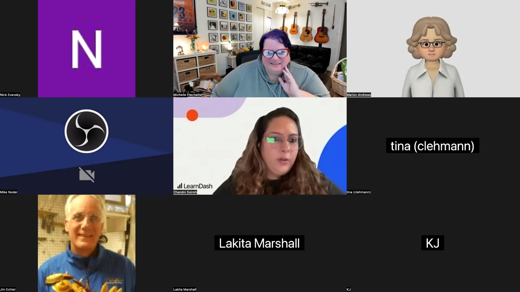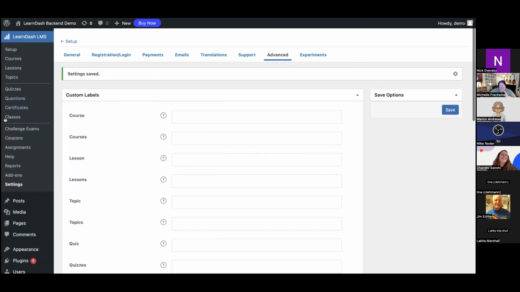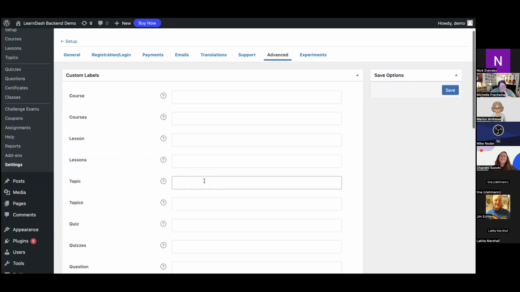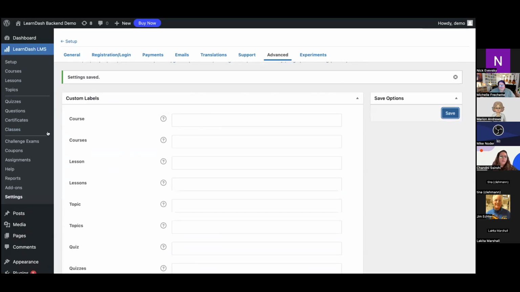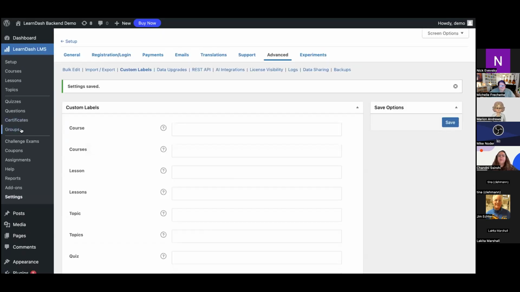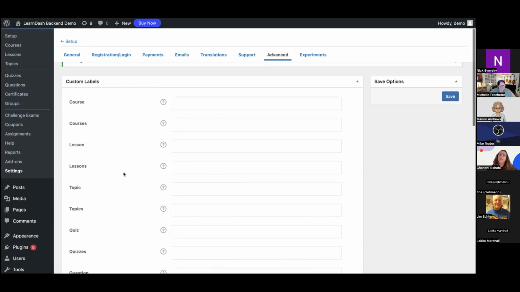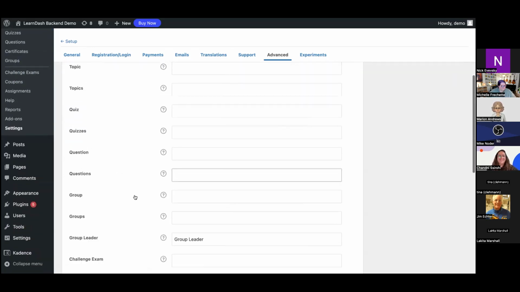All right. So, where did the groups go? Oh, I changed it to classes. See, this is how fast it changes. I just completely forgot. So it changed it to classes. You can change practically almost everything here of LearnDash labels to anything that you want. Like quizzes can be tests, but always remember to change the plural of it as well, because if you just change the singular part, say group, then your groups here will not change. Let me just save this a second. So you wouldn't see the changes here, and you might think it's not working, but you need to change the plural part as well.